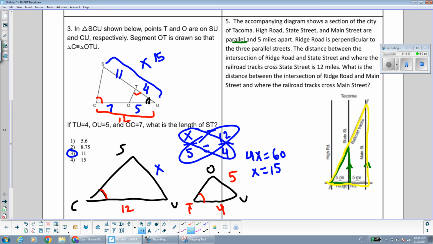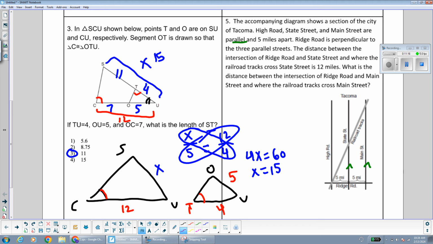And since we have those parallel lines, we have the shared angle between them. Well, that's not due to the parallel lines, that's just a shared angle. But due to the parallel lines, we have the congruent corresponding angles. We know the triangles are similar by AA. I'm going to erase those markings so it's not confusing. But the point of having the parallel lines was so that you know the triangles are similar. The small triangle and the big triangle are similar to each other, so you know their corresponding parts are proportional.